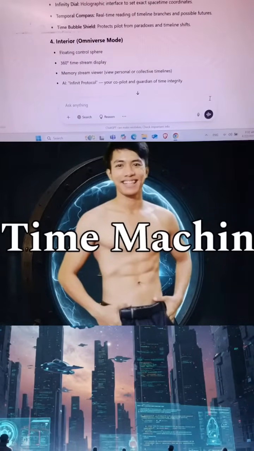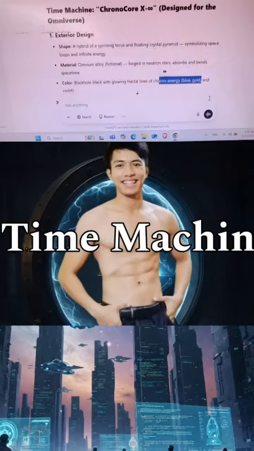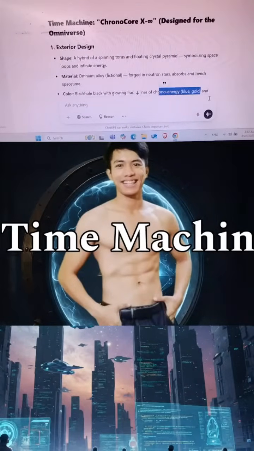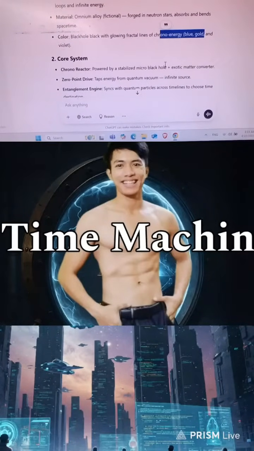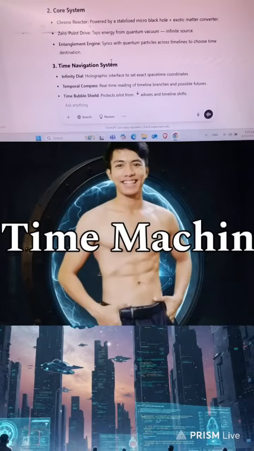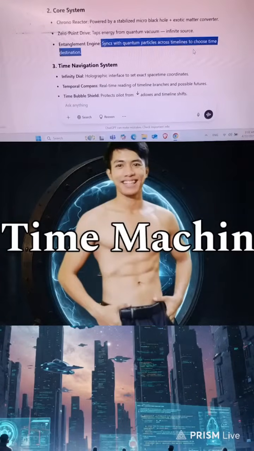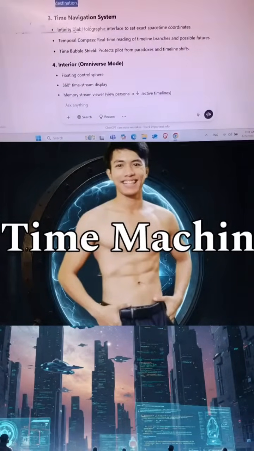2. Core system. Chrono reactor, powered by a stabilized micro black hole plus exotic matter converter. Zero-point drive, taps energy from quantum vacuum, infinite source. Entanglement engine, syncs with quantum particles across timelines to choose time destination. 3. Time navigation system. Infinity dial, holographic interface to set exact space-time coordinates.